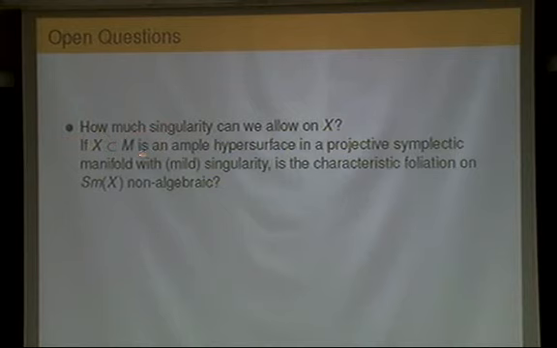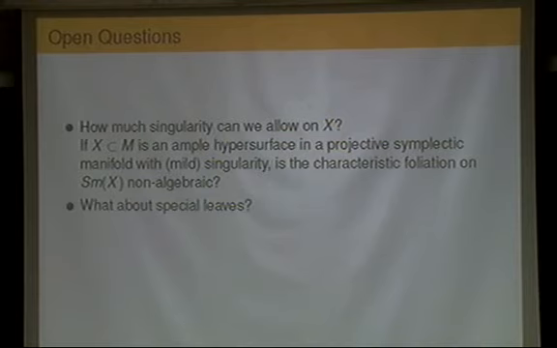Suppose you are given an ample hypersurface in a projective symplectic manifold with some mild singularity. Now, is the characteristic foliation on the smooth part non-algebraic? This we don't know. Of course, if the singularity is like immersed, then our proof works. But otherwise, it doesn't work.